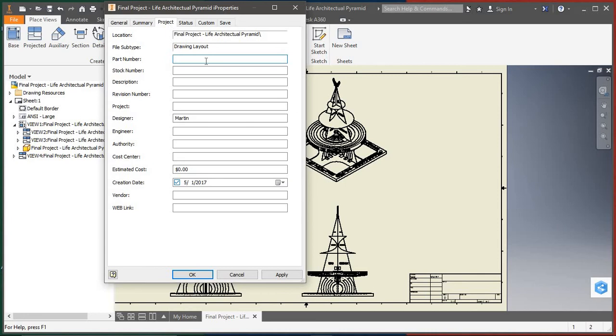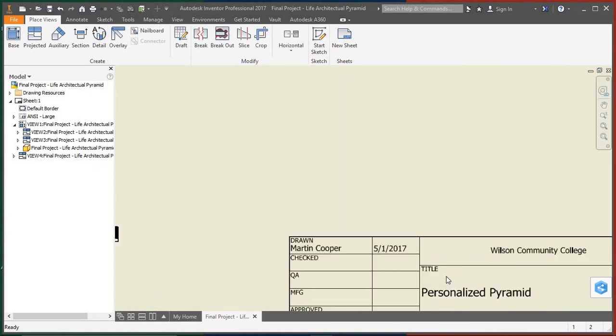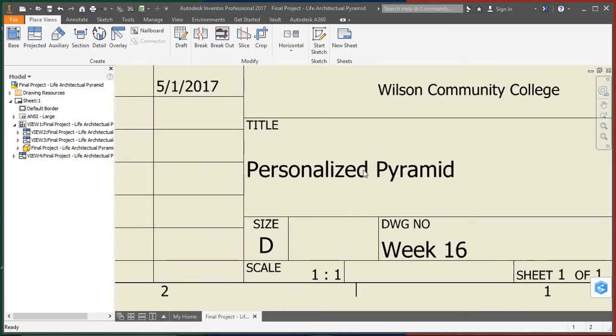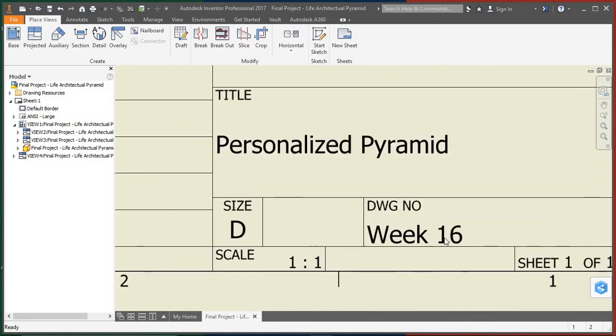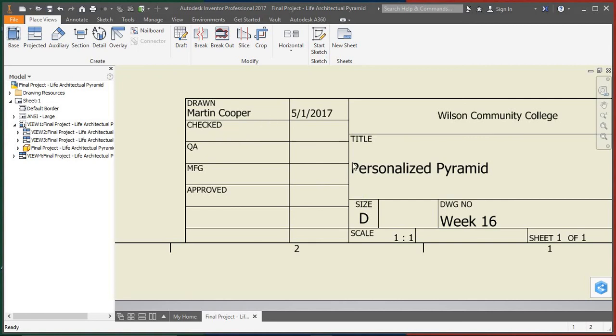And project, the part number, this is week 16 drawing. Start number, leave all that the same. Leave that the same. Designer is me. Engineers, obviously me, blah blah blah. Okay, I'm gonna click apply and click close. So now if you were to scroll down to here, and voila, there you go right there. That's centered. This isn't centered right here. Week 6, the drawing number is right there, week 16, skills, drawn by.